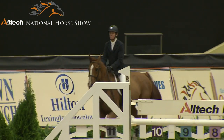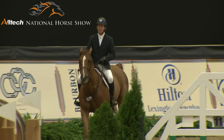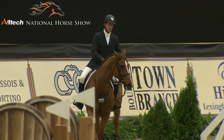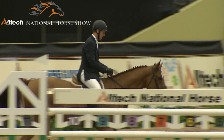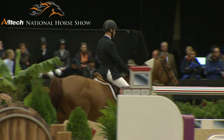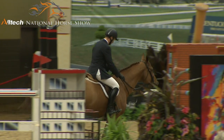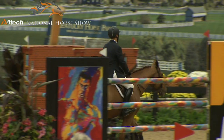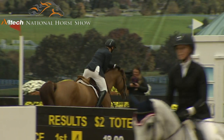That last oxer's not riding great. Tim overrode and got there and just rolled out the front rail, and Mclain's horse didn't quite step up and touch the back rail, but it stayed up. The interesting thing as a coach and a rider is you walk the course, you come up with your strategy, you try to predict what jumps are going to be the most hazardous jumps on course, and sometimes they end up being different than you expect.